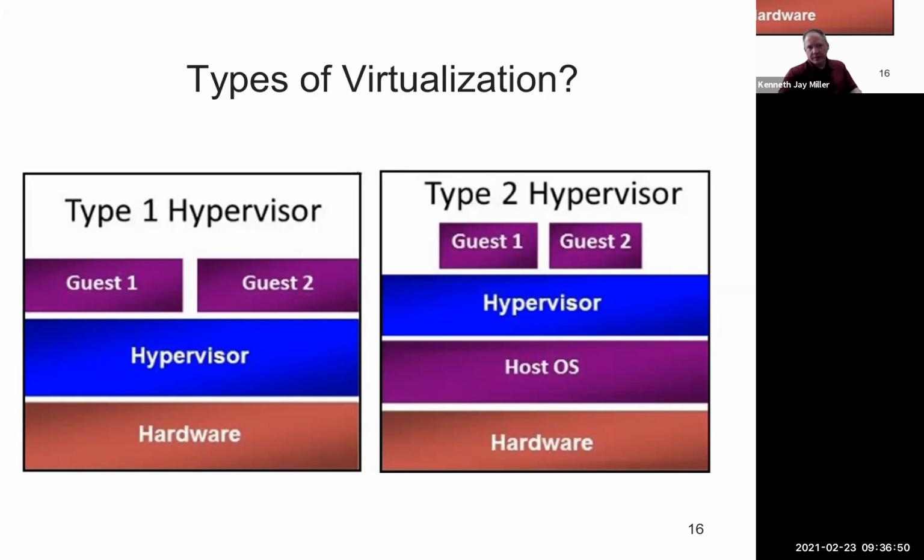So consider this hardware, this orange bar here, as the server itself. This represents the processor, the hard drive or the storage, the network, the CPU, and any other input output that the hardware may require. And then ESXi runs right on top of that. And then within ESXi, we can build different virtual machines or guest machines. Okay, that's type 1. Hyper-V and ESXi are type 1 hypervisors.